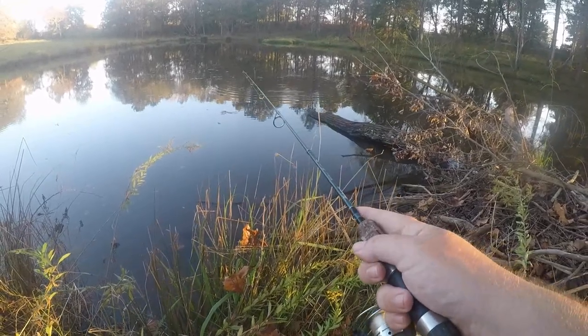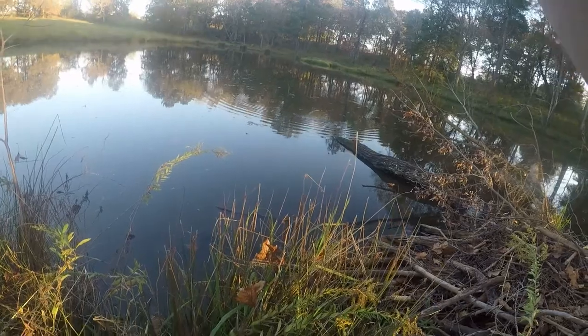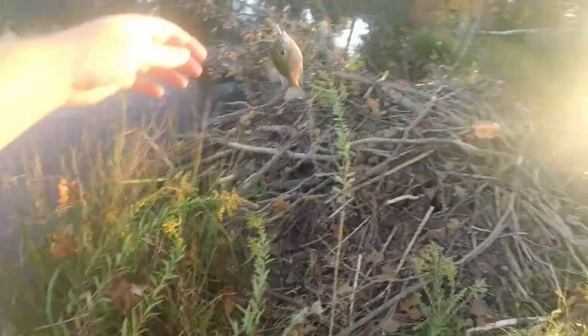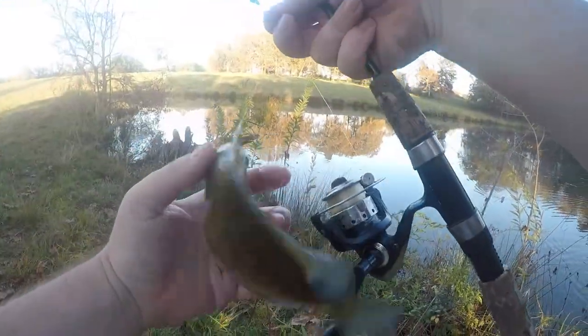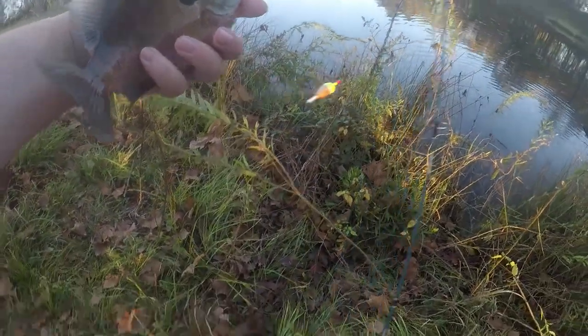There's a hit. And I got him. Keep him out of the trash. I think it's a bluegill. It is. It's a big old gill. Check that guy out. That's a pretty, pretty bluegill.